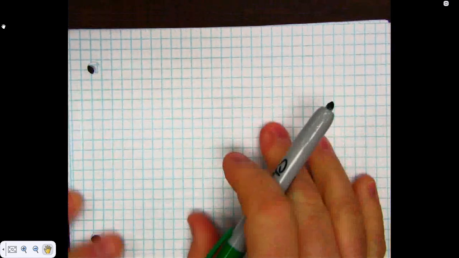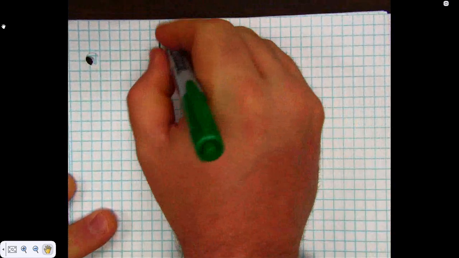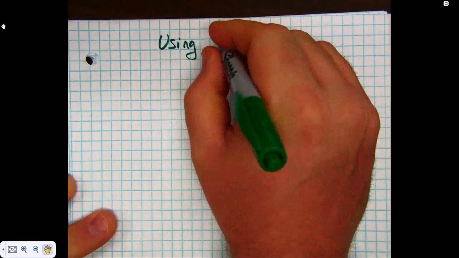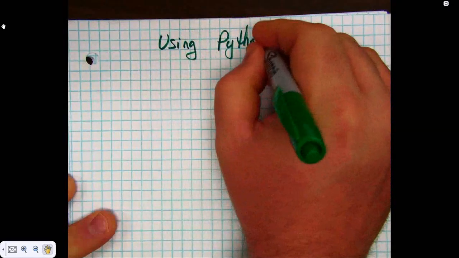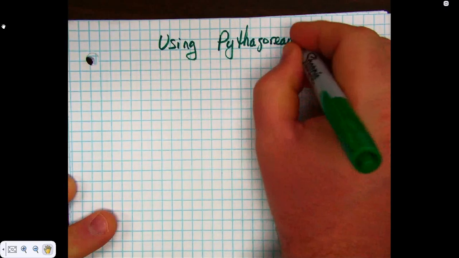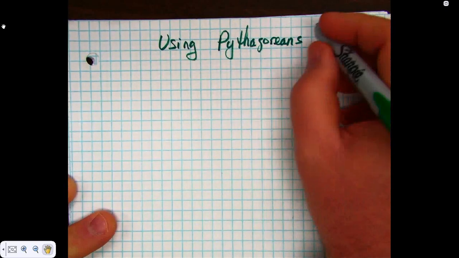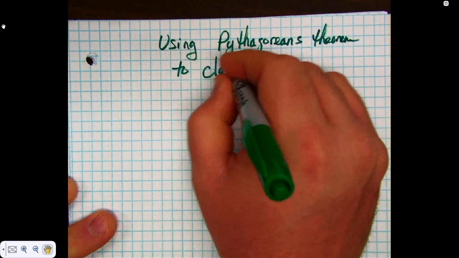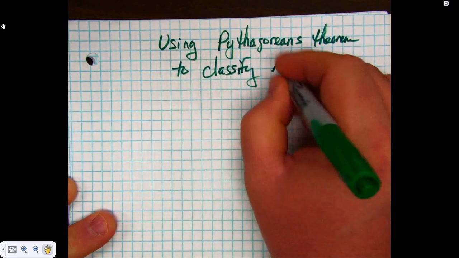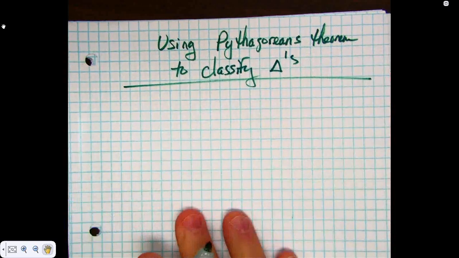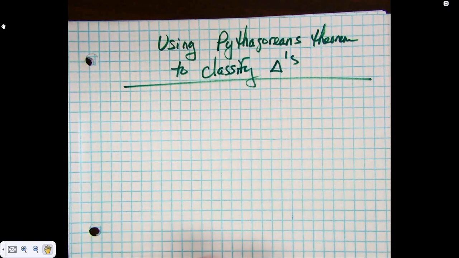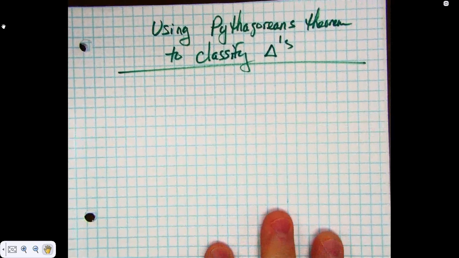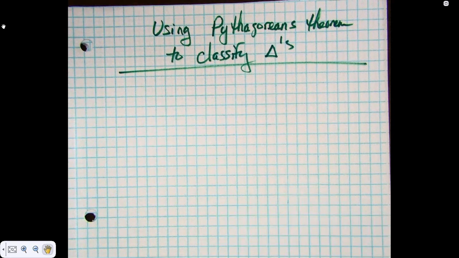Next thing we're going to talk about, something that'll take us a little time to do. Not a bunch, but it's going to be using. For those of you that are done writing that down, you can head your stuff saying using Pythagorean's theorem to classify triangles. Just a heading of the next thing we're going to talk about. Has everybody got this written down? Has anybody else left? Okay.